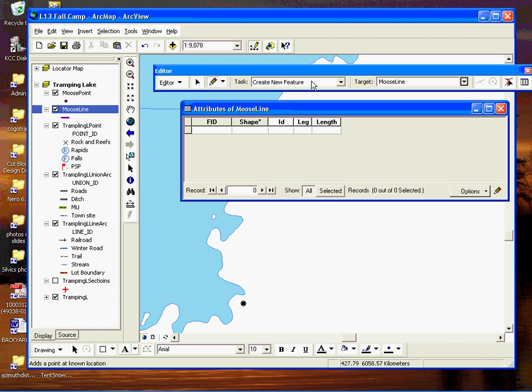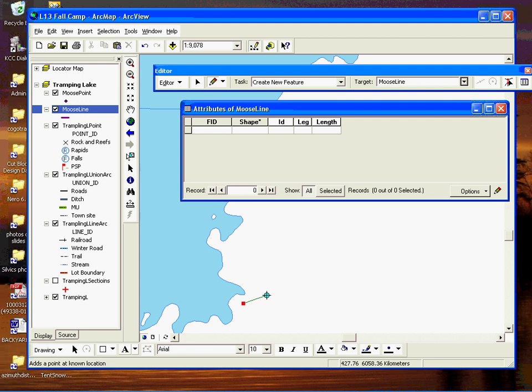And you're going to see that the point I had created is anchored on that start point, and I have a line that's kind of floating off of it right now.